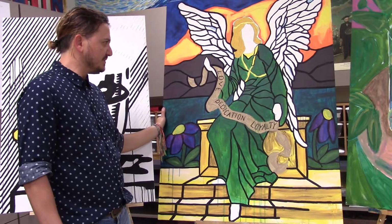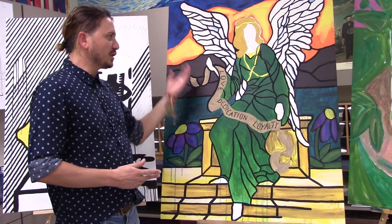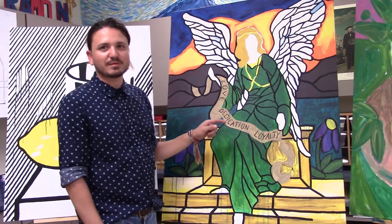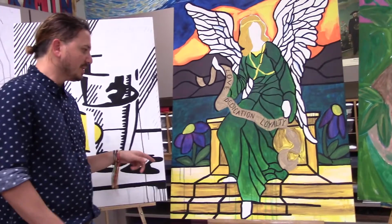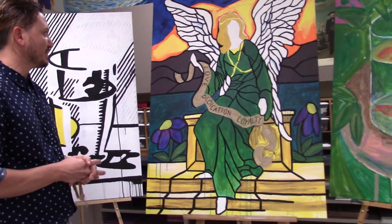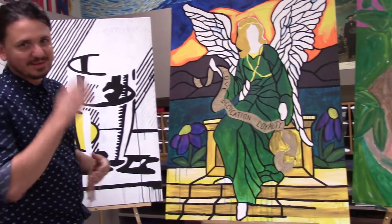Are you going to put any texture in it? I'm enjoying it. I'm going to make it really glossy so it looks like a church stained window. That's what I was going for with this one. Like a glass stained window? Yeah. So this one still needs a lot of work, but I'm really enjoying it. I would have never thought I would have enjoyed painting a religious painting.